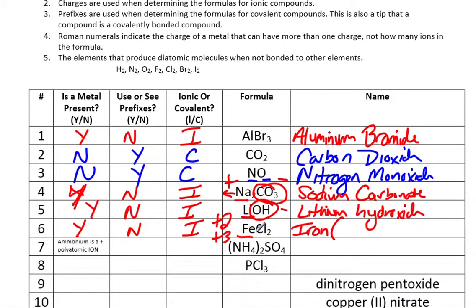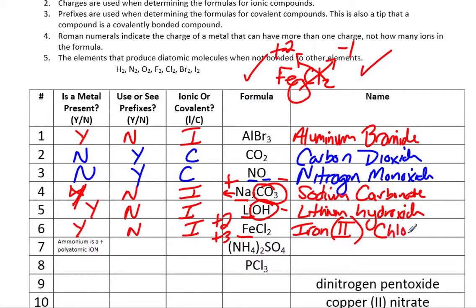Now, if I realize that this is a 1-to-2 ratio, or if I uncrisscross it, let's go up here for a second. If I say, let's take that 2, put it up here, +2, and then I take the imaginary 1, put it here, -1, and I ask myself, does chlorine make a -1? Yes, it does, so that means this is correct. So this is iron 2 charge. That's a +2, and then chloride. The Roman numerals is the charge. You have to do some work to figure out the charge. It's not how many are in the compound.